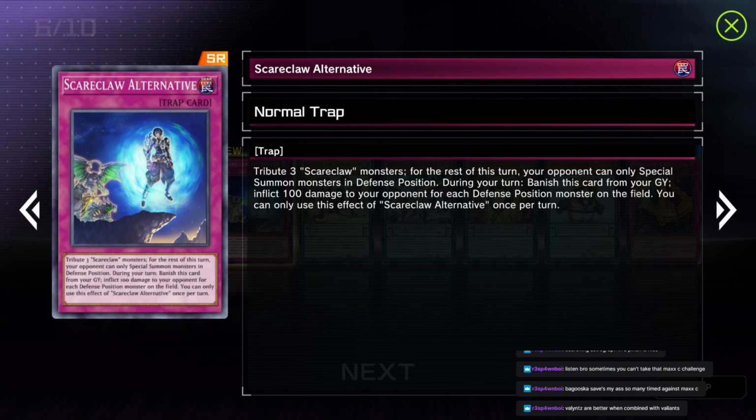During your turn, banish this card from your graveyard, inflict 100 damage to your opponent for each defense position monster on the field. You can only use this effect of Scareclaw Alternative once per turn. The second effect is nothing. At most, you're dealing 1,000 damage, which is absolutely high rolling, both players having 5 monsters in the main monster zones.